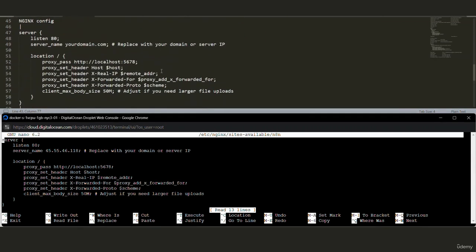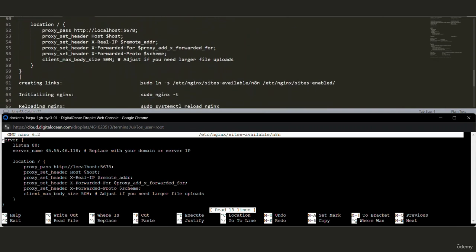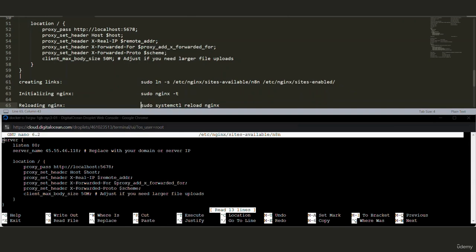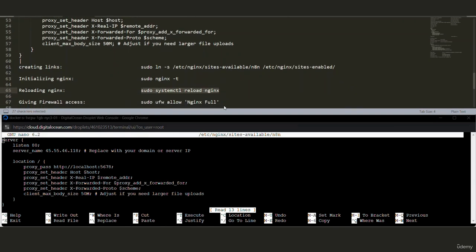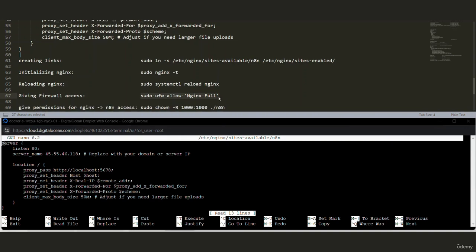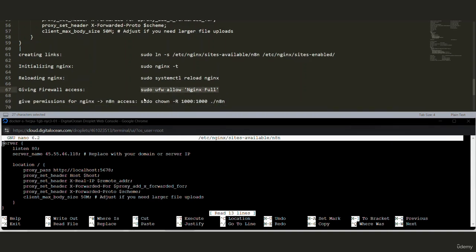And now, once we have the configuration in place, we need to update nginx so it builds the link between the application and that package of nginx, and this is the command we use to create that link. Finally, we will initialize nginx using this command and reload it once again, just so we do not get stuck anywhere. And just few last checks we need to do to make sure everything is fine.